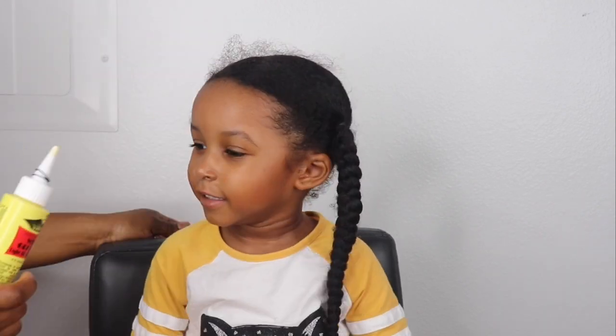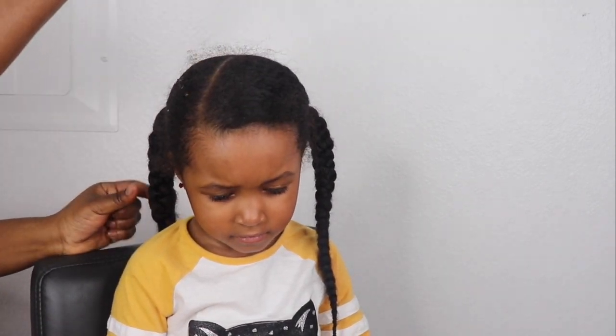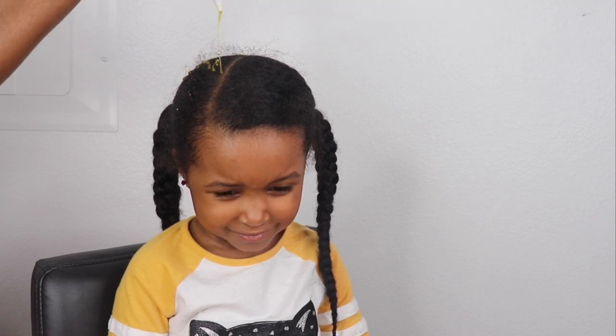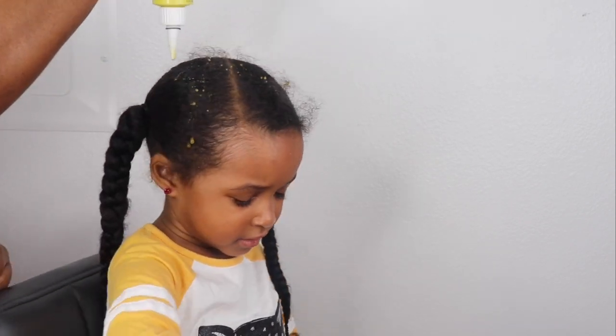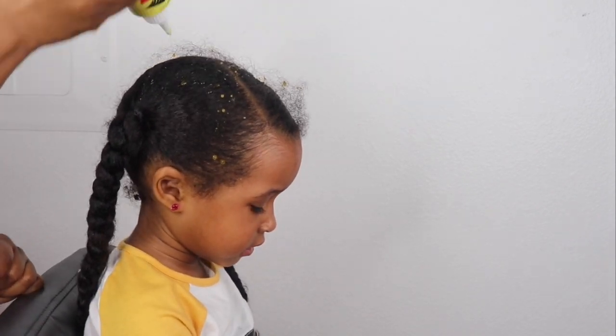But guys, remember, this is a protective style for your child. You're gonna go ahead and spray it all over and get it in, because at the end of the day, you want your child's hair to be moist the same way.